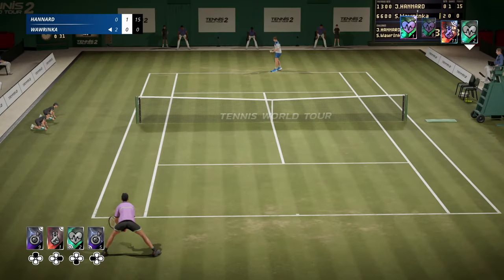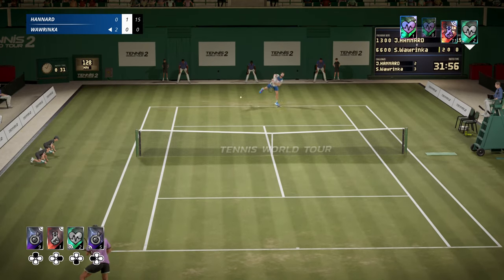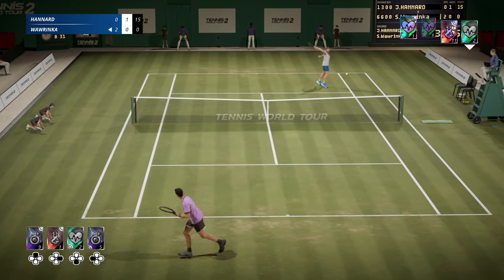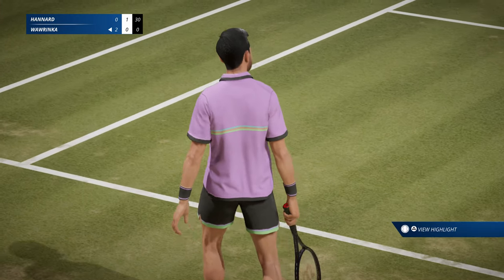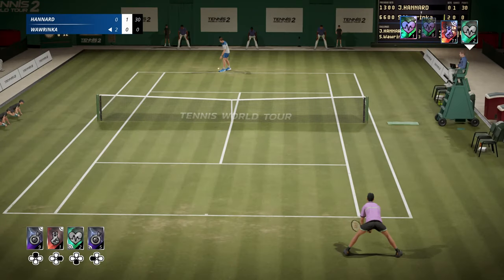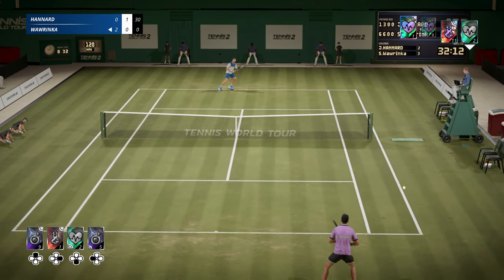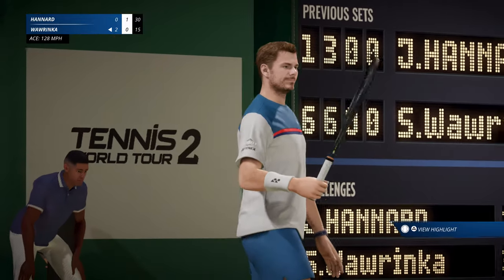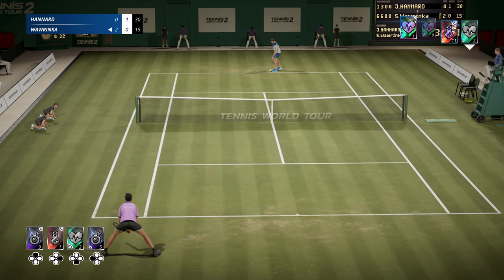Love, 15. Bringing them forward, little chip back, and taking the rally from there. It's what Federer used to do against Andy Roddick. He used to just chip it back in and beat him in the rally. And look at this. Love 30 here. Then, just like Andy Roddick, that's what can happen. Quiet, please. Thank you. The ace comes, and there's nothing he can do about it.